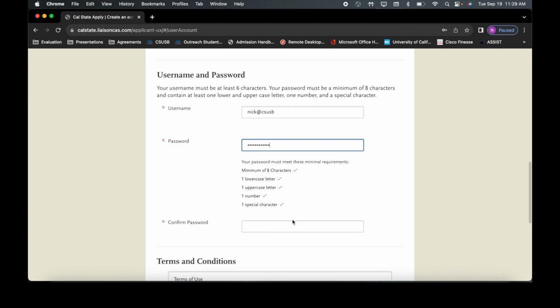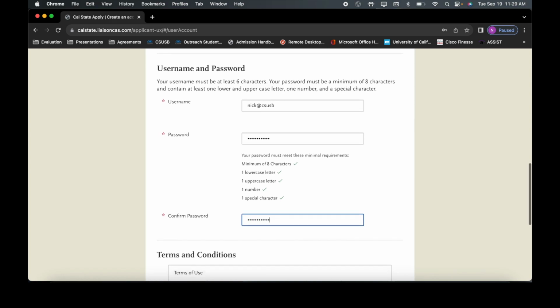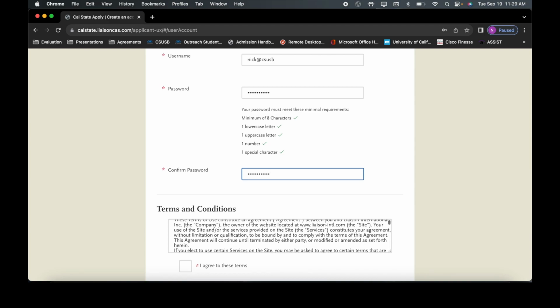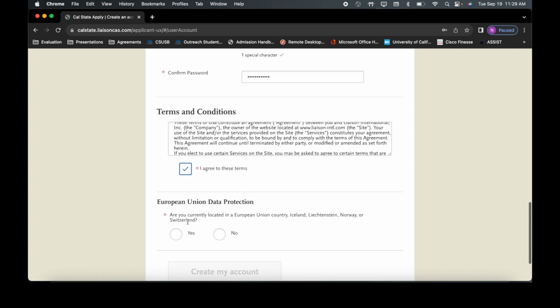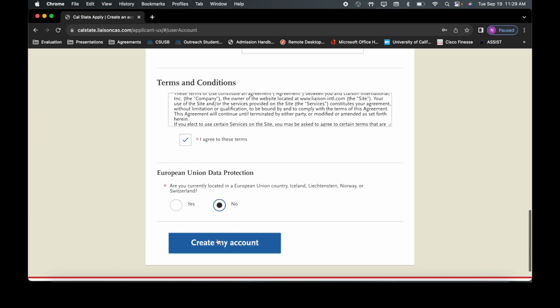There we go. Then we need to confirm your password. Agree to the terms and conditions. And lastly, answer this question. Are you currently located in a European Union country, Iceland, Liechtenstein, Norway, or Switzerland? No. And then click Create My Account.